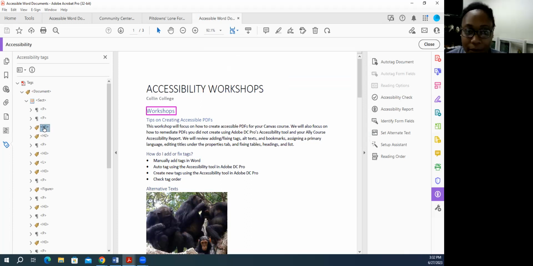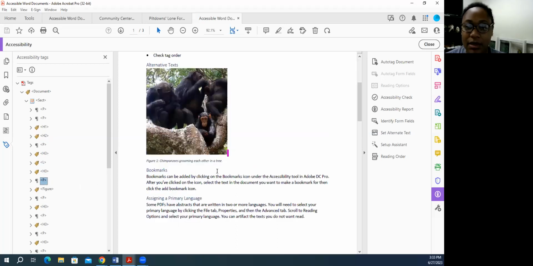We marked it as header 1, so it's showing up correctly. We marked this as header 2, it's showing up correctly. This is a paragraph, and so we can see that it's actually showing up correctly, okay? So now this is that weird space. I can delete this. So I can delete it in tags.